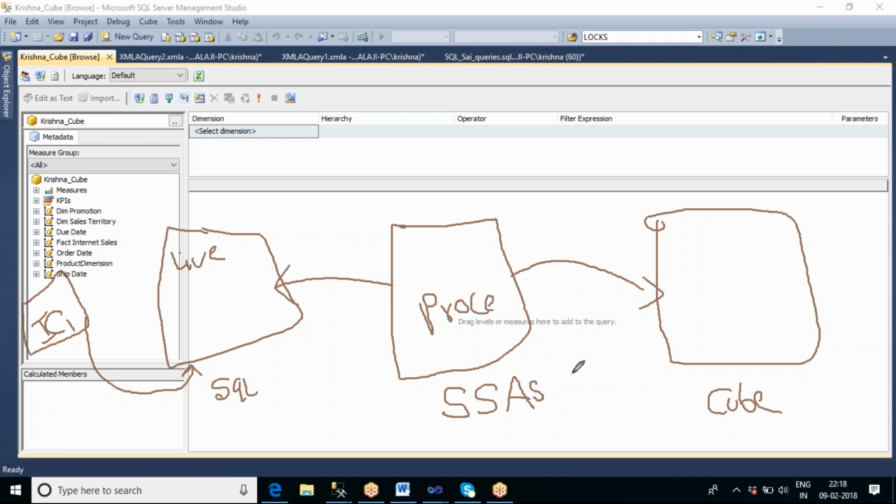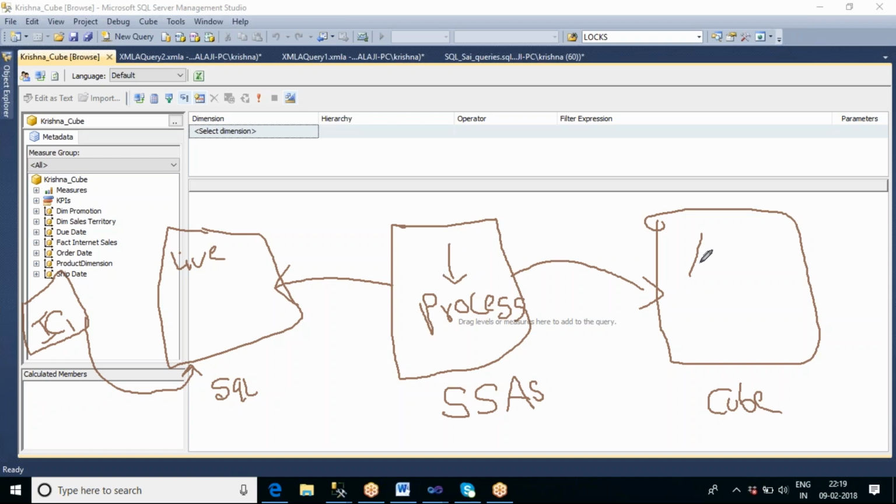Now if you don't process it for 1 year, this cube database will still have only last year's data, not the live data up to today's date. Unless you click on process, your cube data won't load with the latest data.